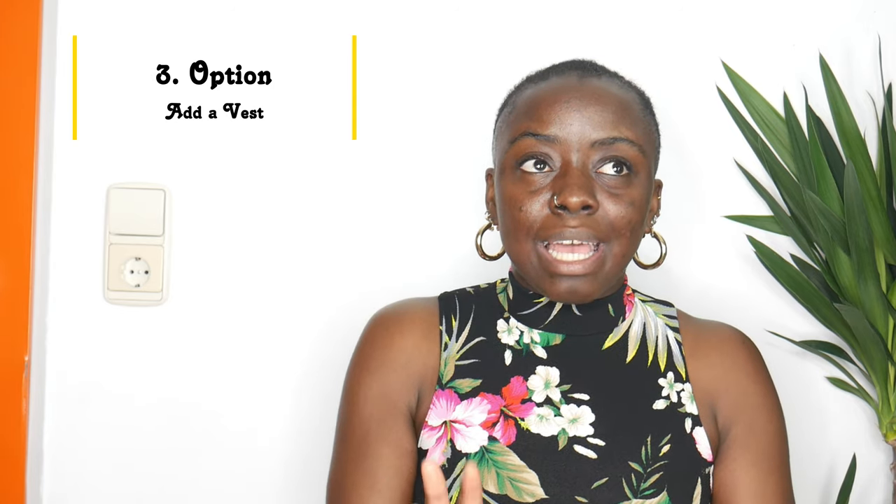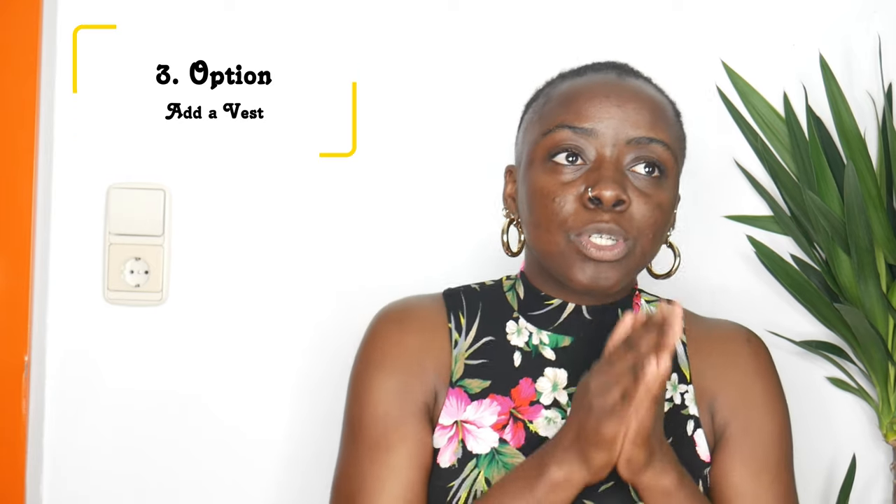For the third outfit, I wanted to try something I really like: vests. I haven't been wearing them as much as I should, so I wanted to show you guys an option with a vest because a vest is really practical — it's like a blazer without sleeves. I closed the vest and added this black belt with gold buckle details. To complete the outfit, I added these black loafers with pom-poms. I love these loafers — I don't even know where I bought them but they are always chic and comfortable for work.